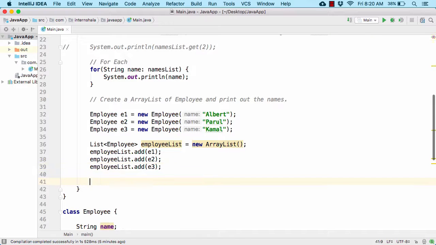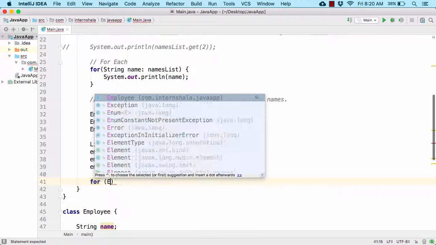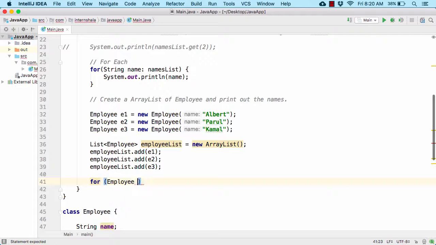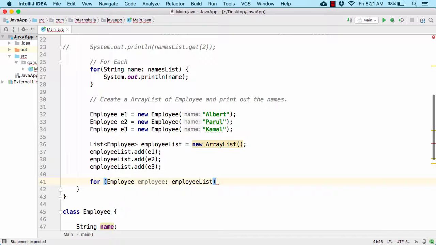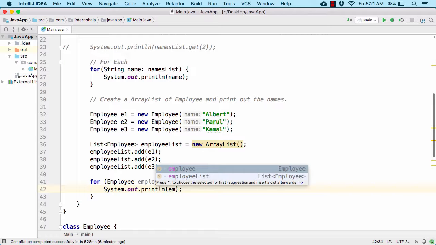And now let us use our for each loop to print out all the names. So here our element is employee. So let's say employee colon employee list. Extract each employee from the employee list in each iteration. And now I will use the print statement and print out employee.